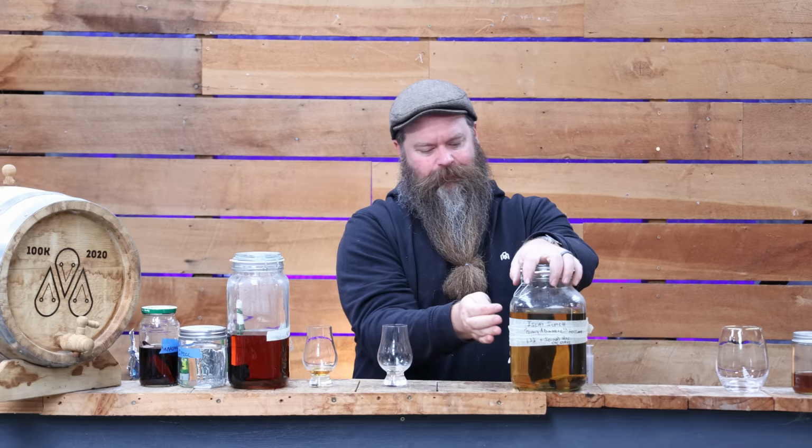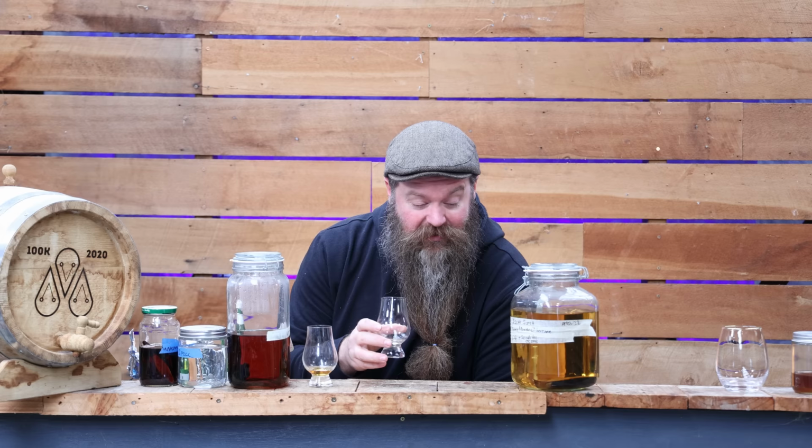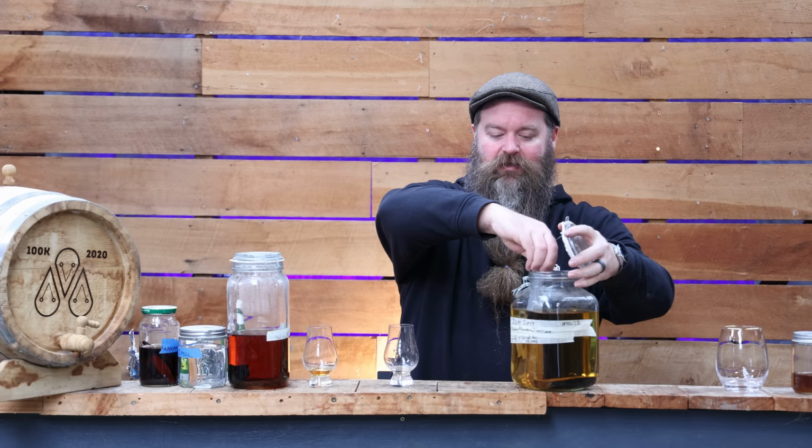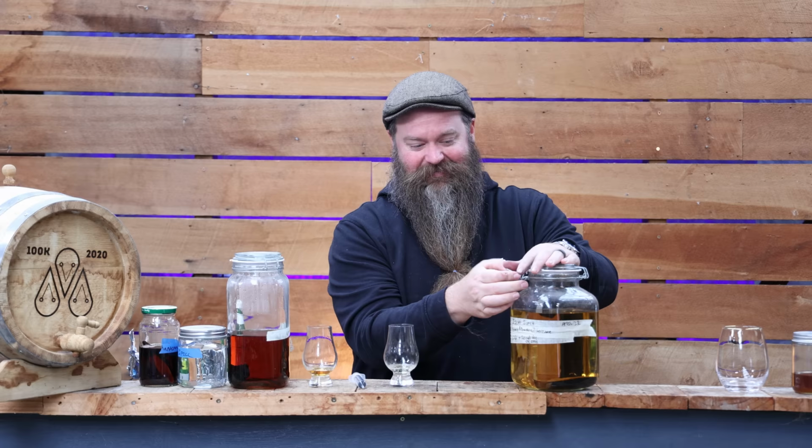I'll be real with you, team, this is the one I've been really looking forward to tasting because I haven't tasted it in a long time. And this is the sort of thing that I really enjoy drinking. So I'm hoping this is going to turn into something delicious. I need more of this. This is the last one I'm going to taste, so I'm going to go and enjoy this. Probably let Aaron taste it, and then get on to editing this video. I'm going to take a little more with me.